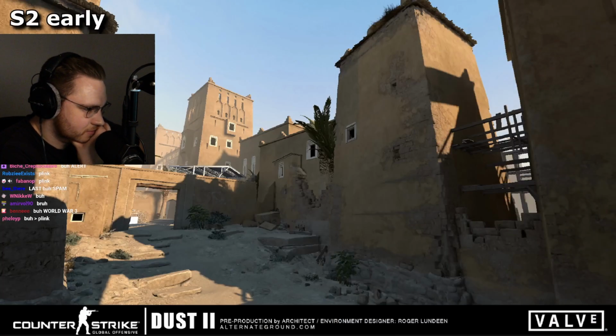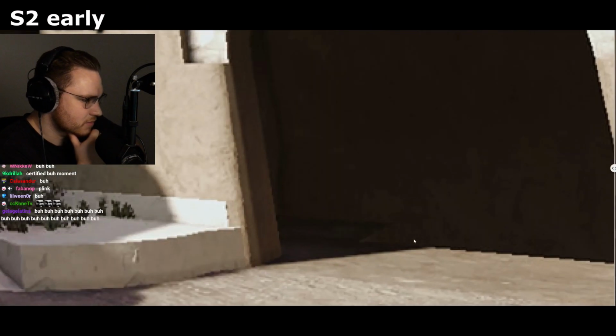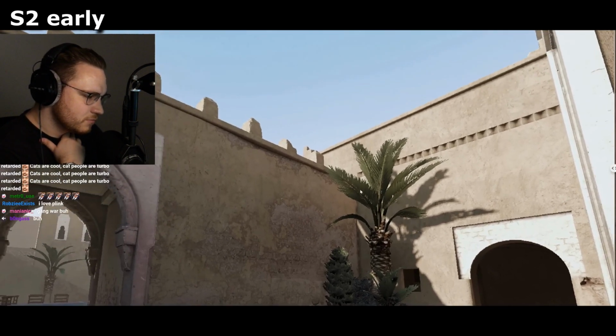We have no view of lower B tunnels, but we do get this view of upper, again in a very unfinished state. This entrance to lower B tunnels looks super scary. This corner is clearly clipped off, but very lazily filled. But look at this, no roof.